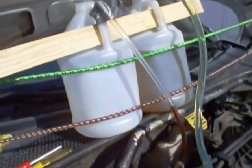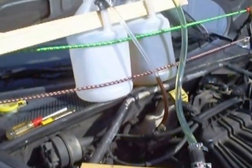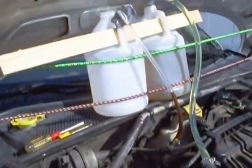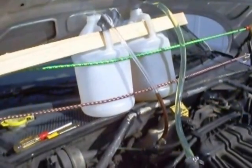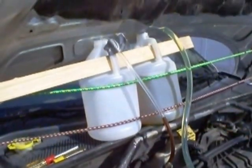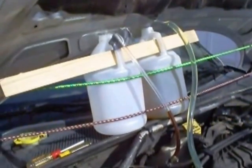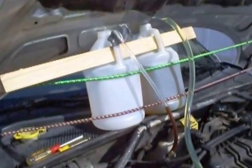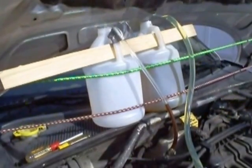and hopefully cleanly. Remembering that power steering fluid is a flammable oil, and we have it over top of the catalytic converter and the engine, so I've secured the bottles as well as I can. Make sure they won't tip or fall over. Very, very critical in this, because you wouldn't want to get that oil all over the place. I also secured the hoses at the top with some tape so that they wouldn't come jetting out. Especially the pressure line. I was worried that the pressure line could come jetting out of that bottle and make a heck of a mess. So next thing is to change the fluid.